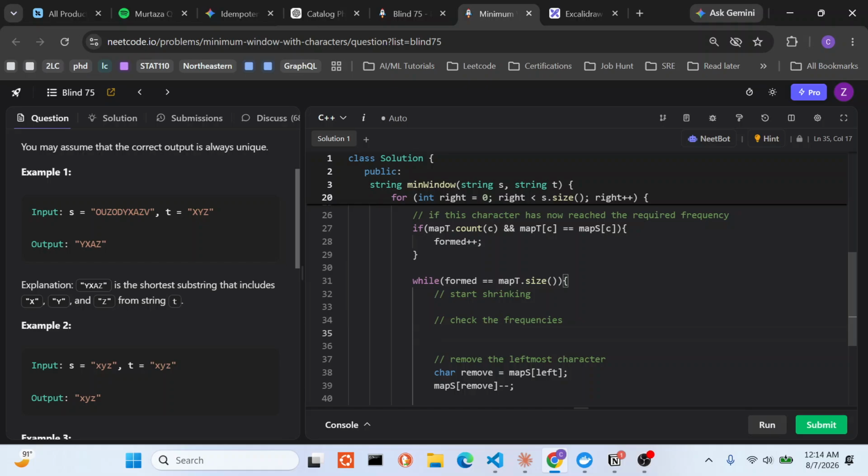So if that is done, we can just update our smallest.